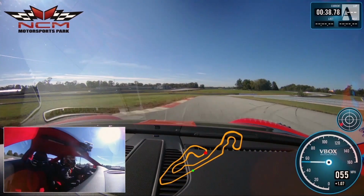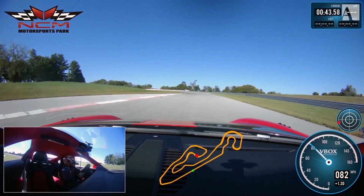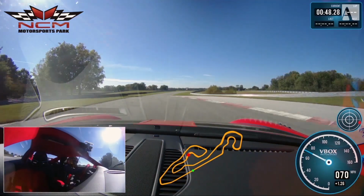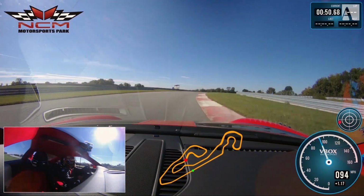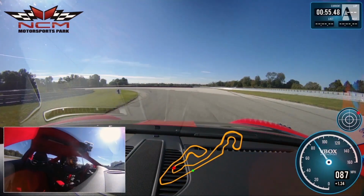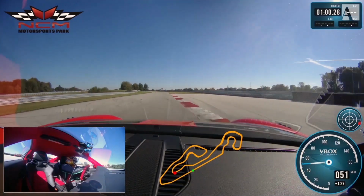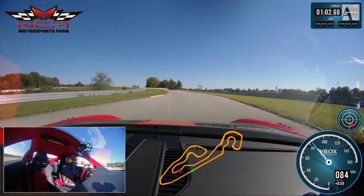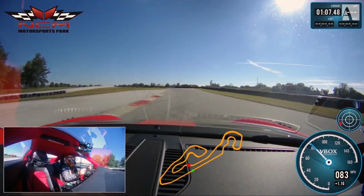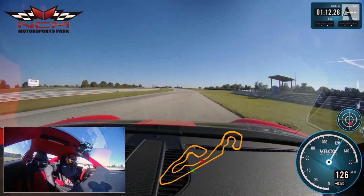Superb through here in the sense that it just gave me everything I wanted on the turn-in. Bang a little bit of curb here because it's unloaded, doesn't unsettle the car at all. Nice through the left-hander. And again, these Michelin Cup 2 Rs are just amazing. Very similar, I think, to the tires that are used on the Corvette from what my rear end's telling me anyway. Nice and smooth through here. You don't want to get loose through there, which I didn't. Use a bit of curb on the exit. Straighten it out here, bang across here, tiny bit of curb there. The RS does not like using a lot of curb. It makes the car quite unstable, and all you do is end up wasting time.